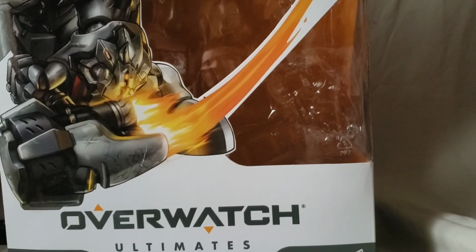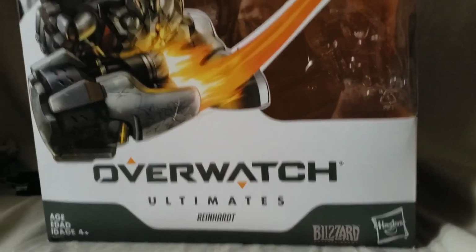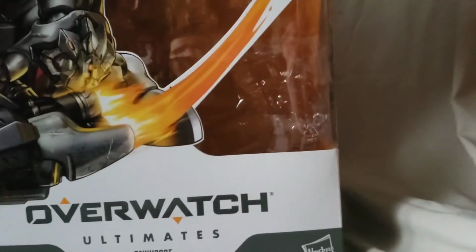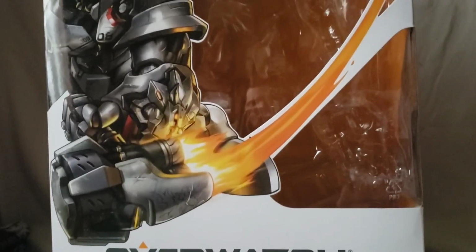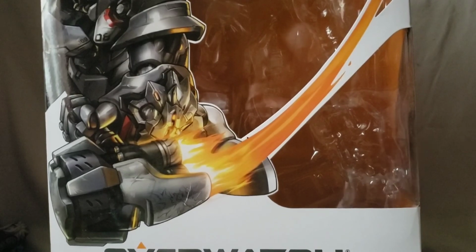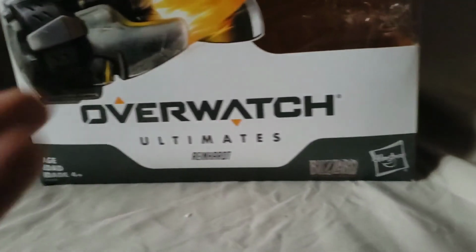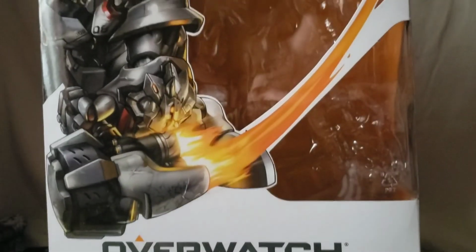Alright guys, next figure we're looking at is, as you can see, the Overwatch Ultimates Reinhardt. Really quick, someone pointed out to me that in one of my videos I didn't do a great job showing off the packaging. So I'm going to try to do a better job here. There you can see the bottom of the box, and going up you can see some nice artwork of the figure.